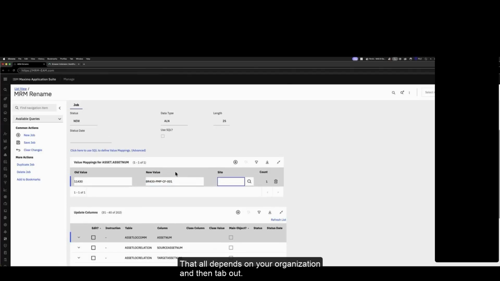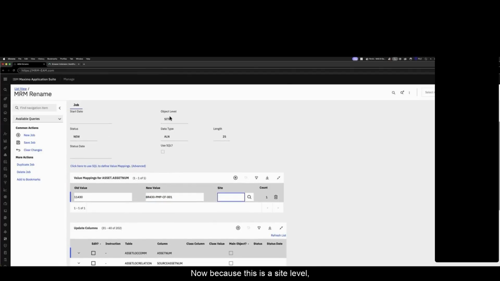And then tab out. Now, because this is a site level, one thing I'll point out is when I typed in the old value, it went out and it queried the database to figure out how many of these asset nums 11430 do I have in the system. In the demo data, there are multiple orgs, multiple sites, and the system can allow the same asset number to exist across multiple sites.